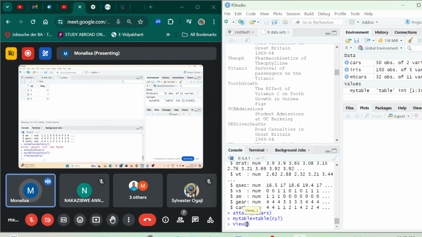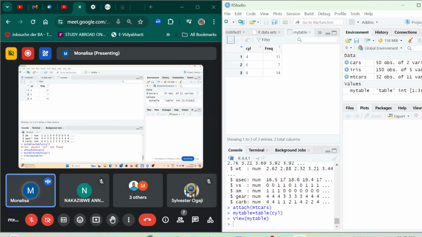Whenever you click on enter, you can see the variable that I have assigned, my_table, and this variable contains the values present against the cylinder along with the frequency in a tabular form. So let me confirm that all of you are getting the same output.